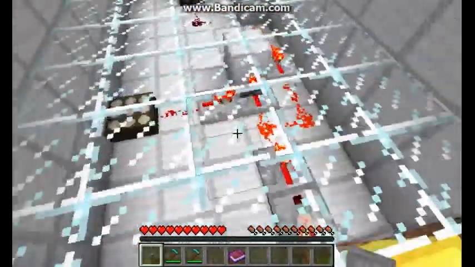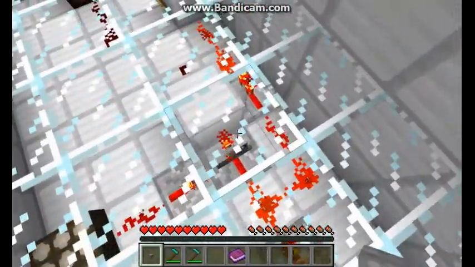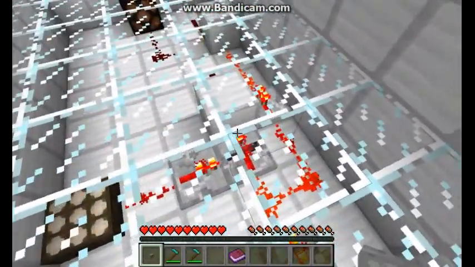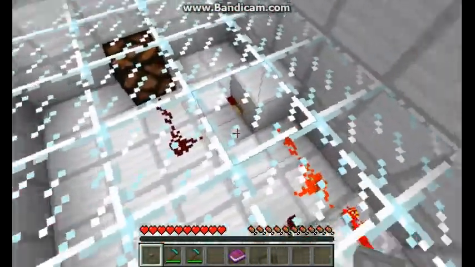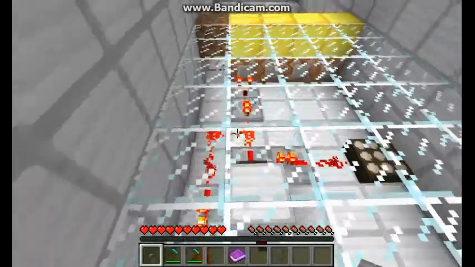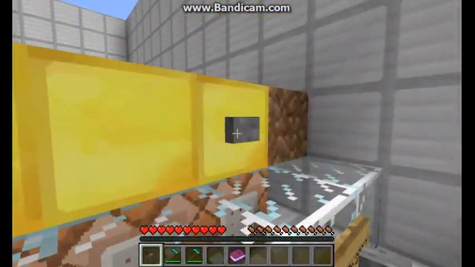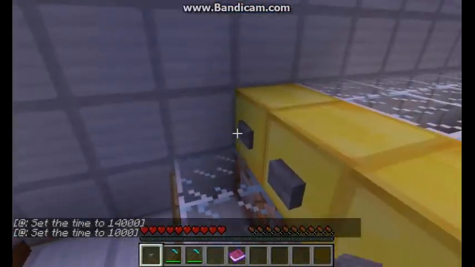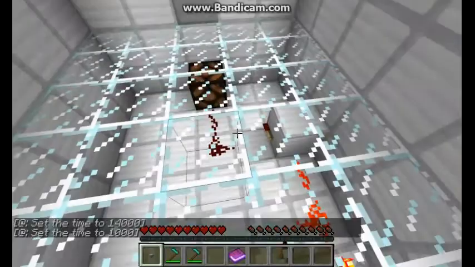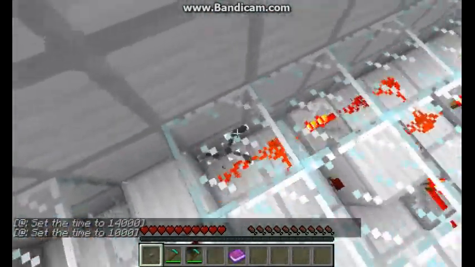Okay, let's think. So that's powering that, which is doing something to that. Yeah, it's making this power on, and that's going over here. Then we need this to turn off by making... setting it tonight, setting it today, and I am giving up. Giving up.